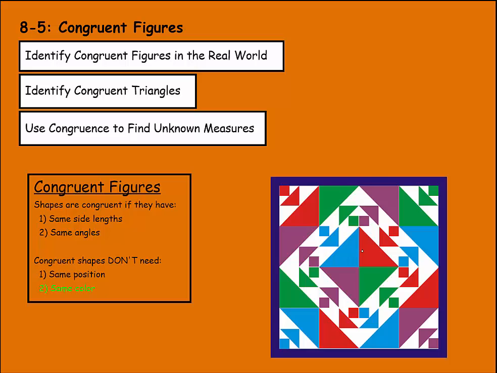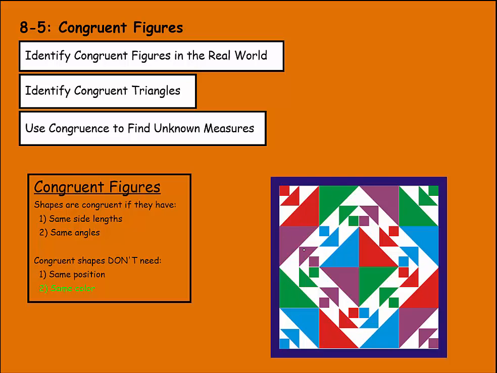So these triangles here, they are all congruent. They have the same side lengths because this is a square here. And they also have the same angles as each other. You'll notice that they are not in the same position. They've done a complete rotation, and they are all different colors. Same thing with these triangles here, all around the outside. They're the same size as each other, and while these are the same colors as each other, they're not all the same color, nor are they in the same position.